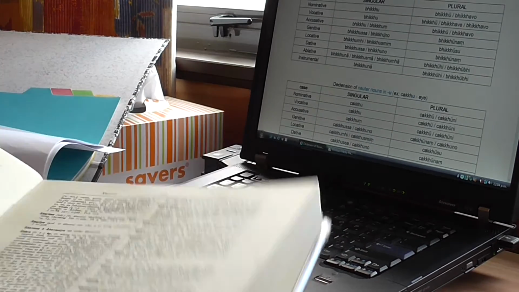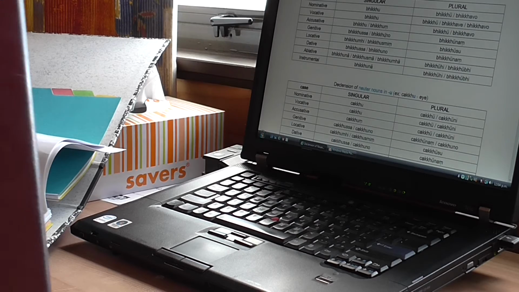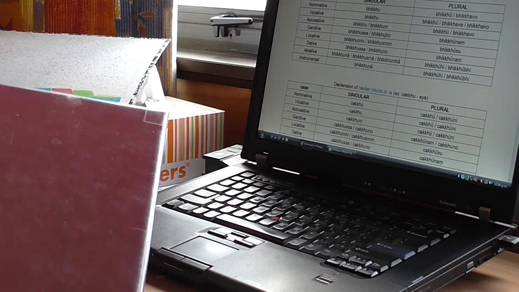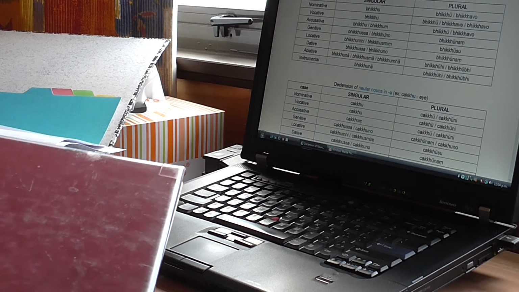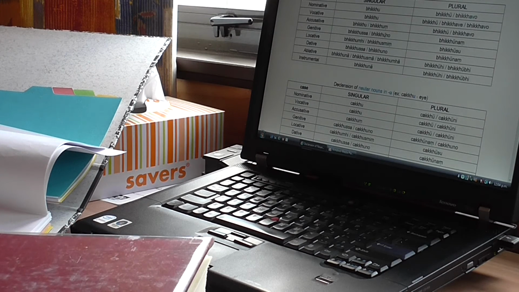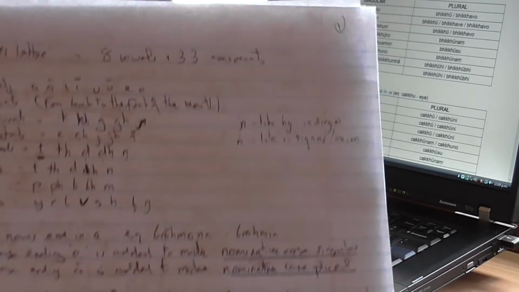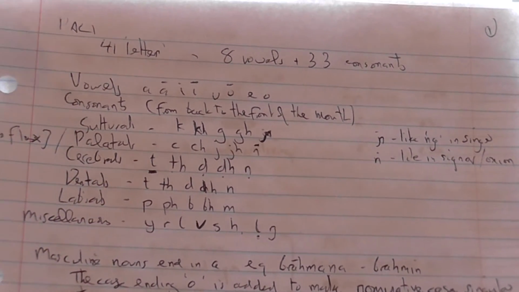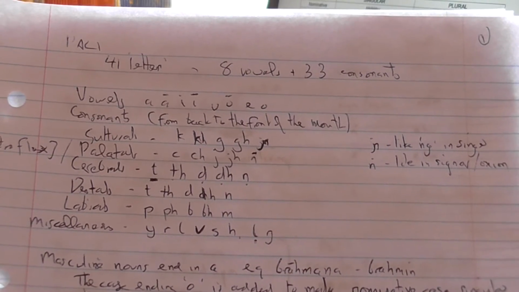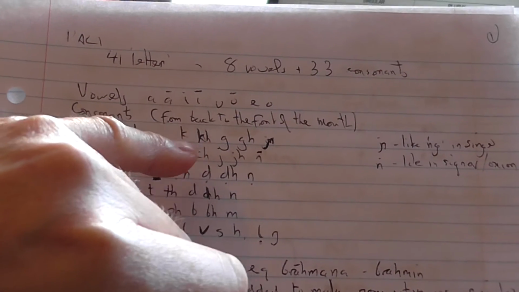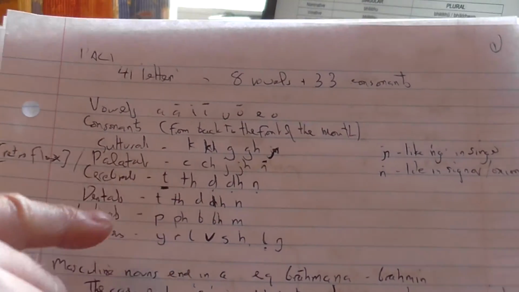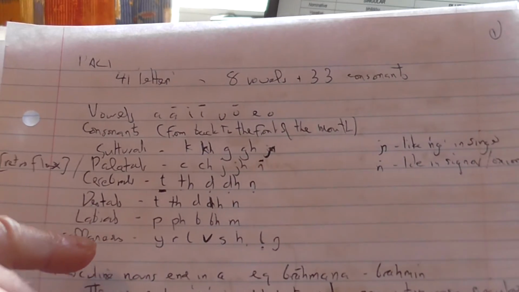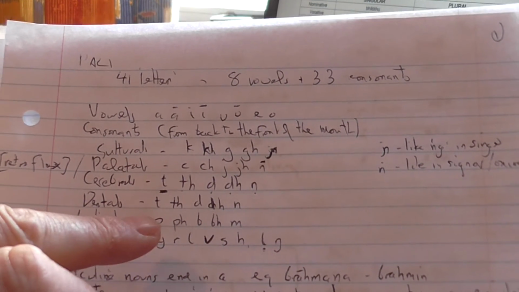But one thing to be aware of, that I wasn't aware of until recently, if you are using a dictionary like this, is that the order is not, if you like, English alphabetic order. It's in the order of the letters in the Pali alphabet. So again, I don't know if you can see that up close, but the way they order the letters in the language is by where the sound is pronounced in the mouth. So they start at the back with the guttural in the throat, k, and it comes forward to palatal, cerebral, dental, labial, and then they've got miscellaneous on the end. So the labial with the lips, so you've got P, which is quite expressively P.